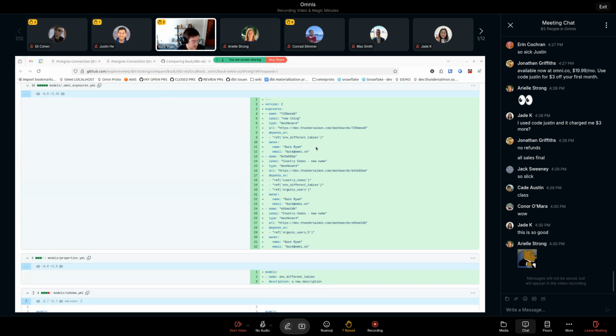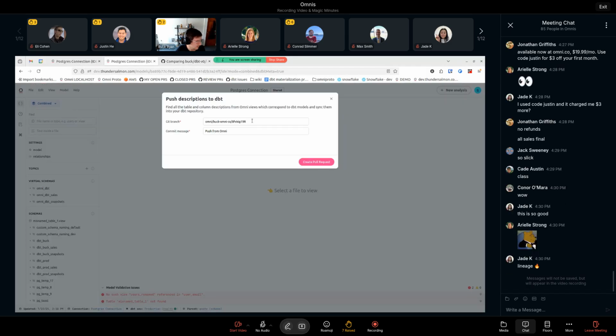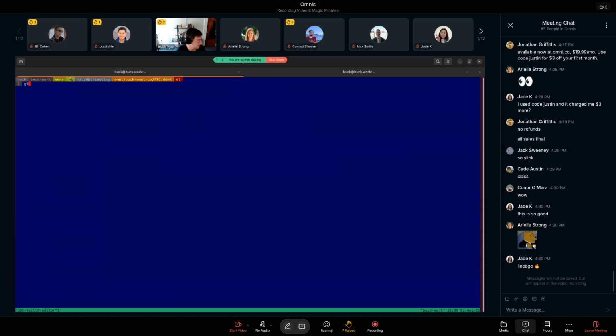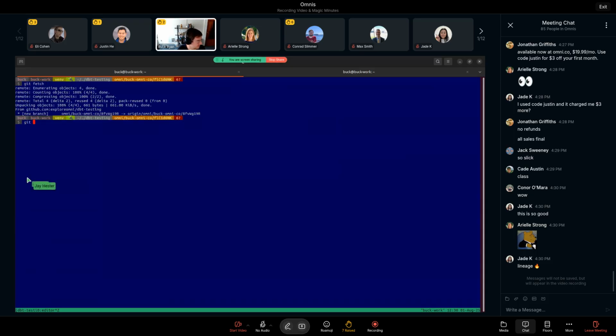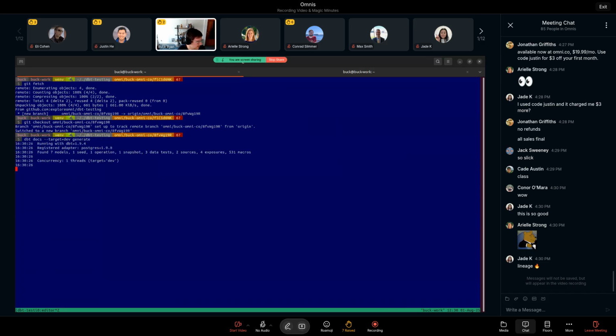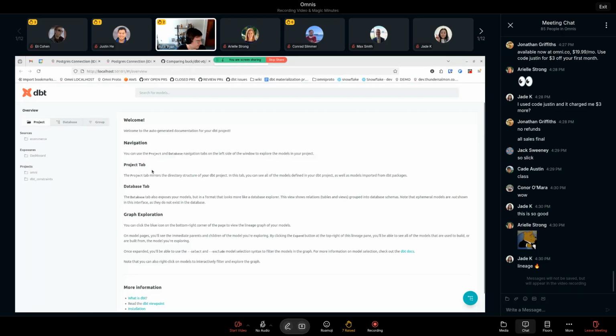And then to show you what that looks like in DBT now, let me copy that branch and check it out. And then I need to generate the docs for DBT and serve them. A lot of this, there's a nicer UI for it in DBT Cloud, but you can do all this stuff with DBT Core. It has its exposure sections.